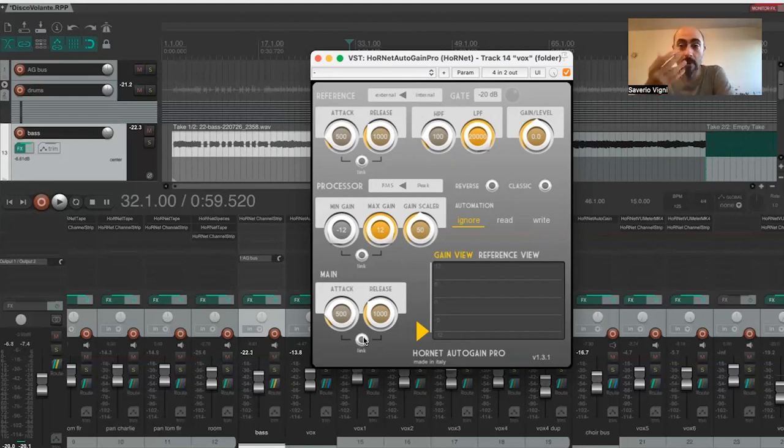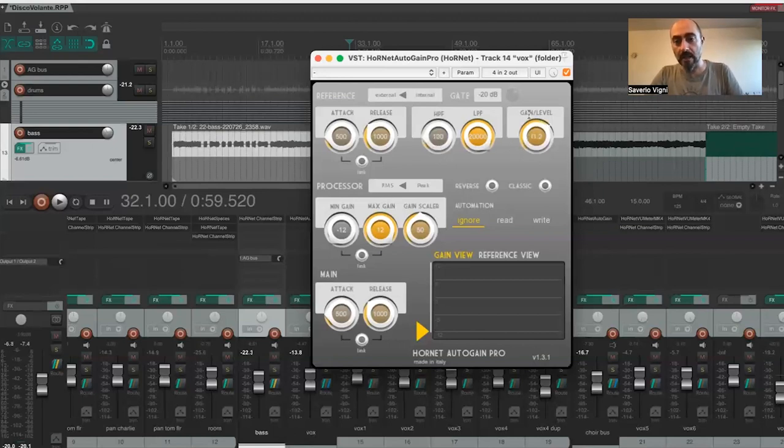Of course, if you have a very percussive track, you want to keep this short. And if you have a track with a higher average level, you want to keep them slower or make them faster, whatever. You have the control here. Then you have the controls on the filter on the sidechain, so you can choose how much of the sound of each frequency the plugin considers. So if you want a full range, just go to 20 kilohertz. So you have the full range over here.